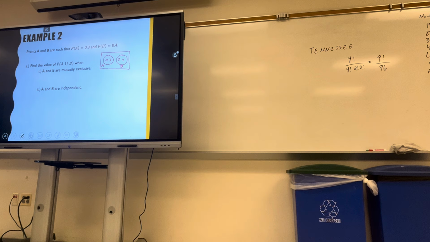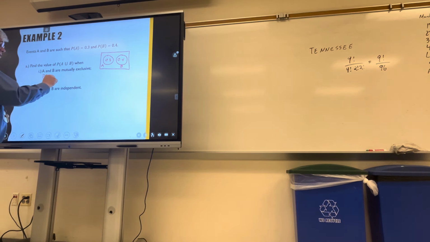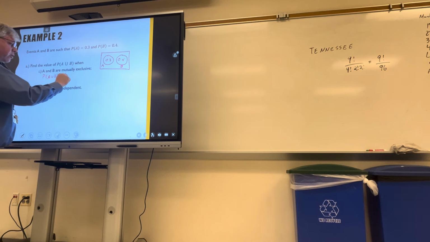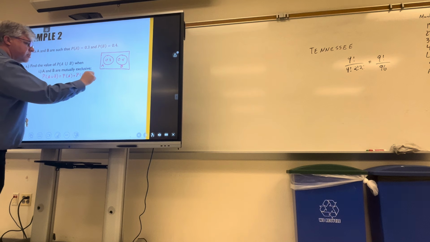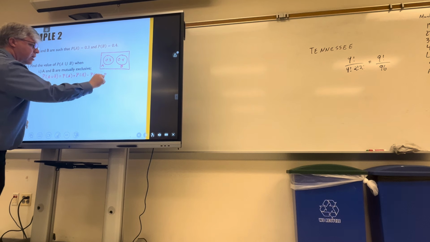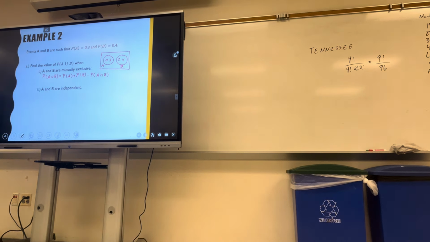We don't actually need that 0.3 in this problem, but we could label it if we needed to. So it's asking to find the probability of A or B. Now we had a formula on Monday, and this formula is in your packet, that says probability of A or B is in general probability of A plus probability of B, and then you're supposed to subtract the probability of A and B because you double counted that part, right? But in mutually exclusive events, there is no probability of A and B, so we can ignore that part. So all you have to do to get the probability of A or B is add the two probabilities together. So we know this answer is just 0.7, yeah.